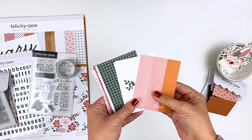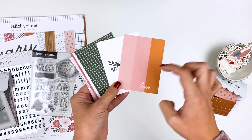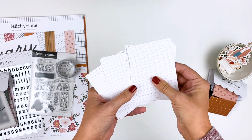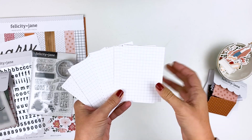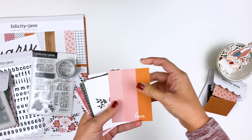So if you're not a pocket journaler, don't think you can't use these. They are definitely usable in a variety of ways. They have their patterns and colors on the front, and then the back side of these cards are really nice because they're just line and dot grid. So they give you a space to do some journaling, but you also don't have to feel like you need to pick which side you want to use. So I like that it's kind of neutral on the back.